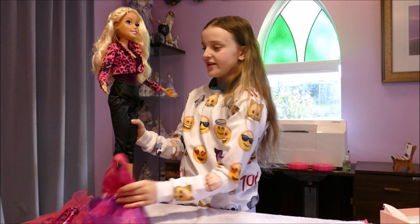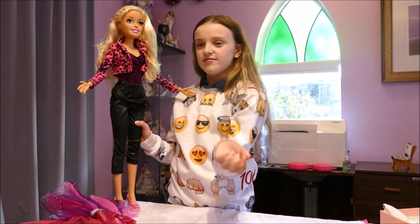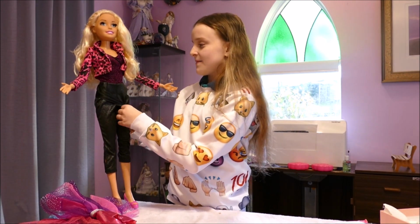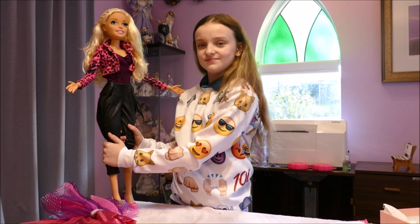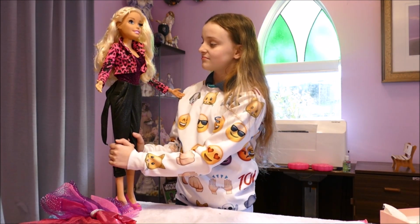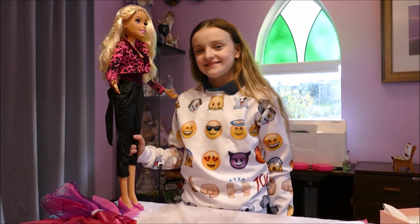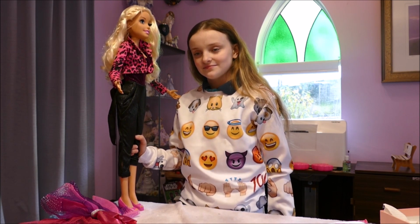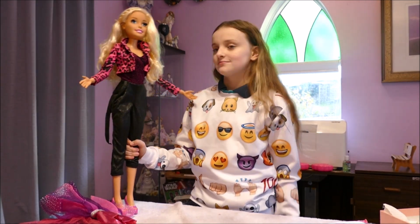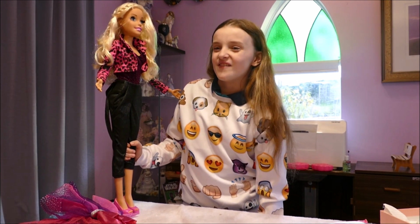It's different from the other things in that the other dresses are very standout colours, and this one's more subdued, isn't it, sweetie? Yeah, so it is the black pants and the purple. Apart from the jacket, if the jacket was all black, it would almost be business-like, if that makes sense. Very subdued, hey, sweetheart? Yeah. So Astra did think this one would be her favourite, but after we put it on, we had a little discussion, and both of us were kind of like, oh, it's nice, but it's not my favorite.